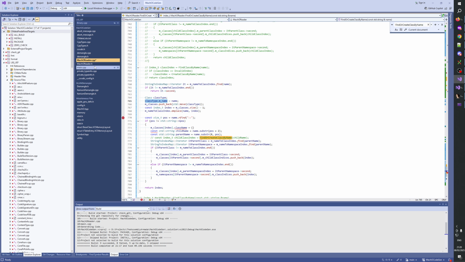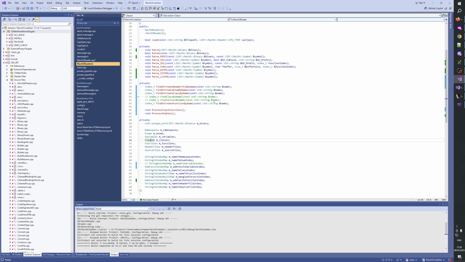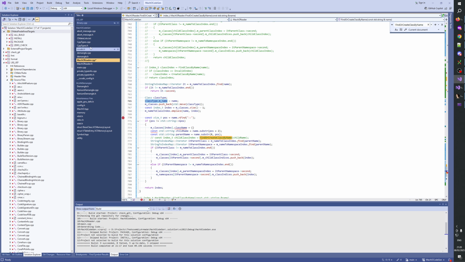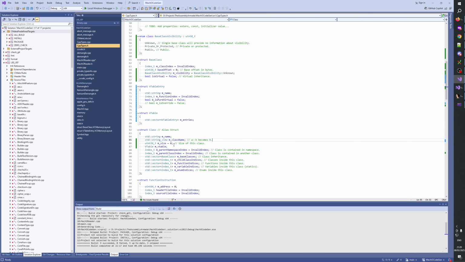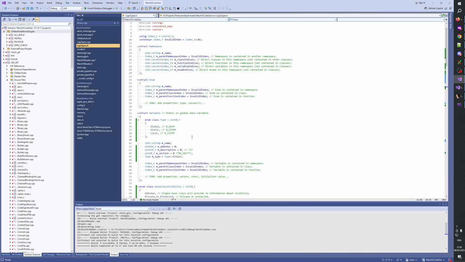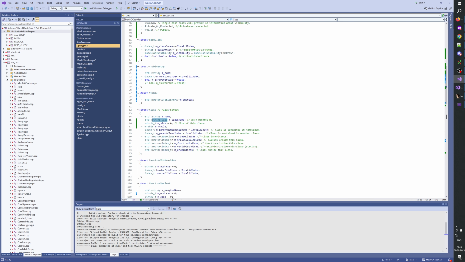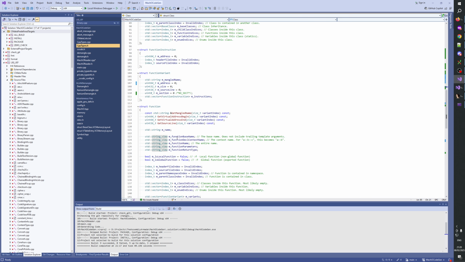I do wonder, is this actually safe here? The string we're here and these ones here, are these actually safe?